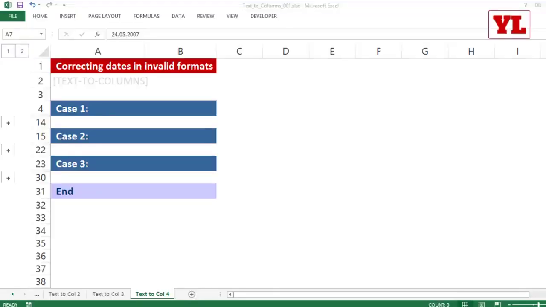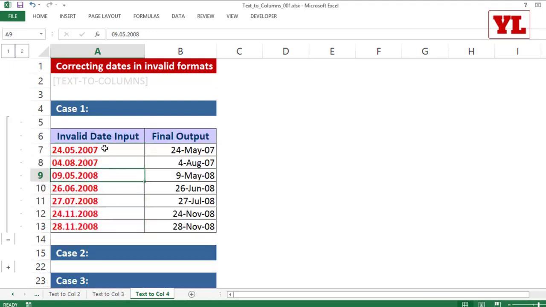In this video, we'll connect text to columns with certain unclean dates. Dates which Excel cannot understand and which is very much essential for us to proceed with, after, of course, correcting the dates. So I go to case 1, opening up this grouped button. On the left-hand side, column A, the fonts which are in red are our dates as per our standard, but Excel may not be able to understand that.